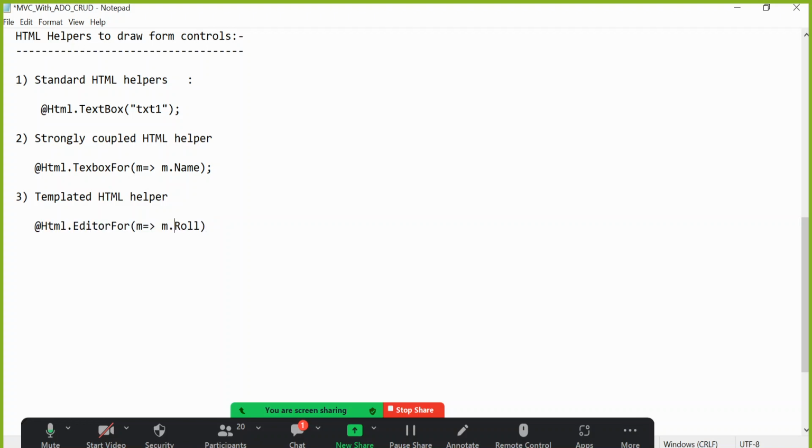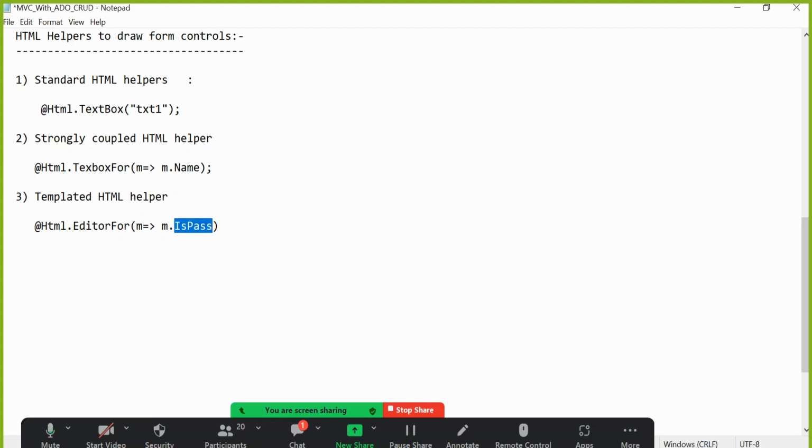So suppose it is something called a result, pass or fail, true or false, IsPass, for example. True or false, automatically it will understand and draw a checkbox. Okay, tick mark for pass, not ticking means fail. So based on the data type, if you want to draw a special type of control, sometimes only a numeric text box, sometimes a checkbox, sometimes a radio button, sometimes only decimal things, sometimes only date and time things.